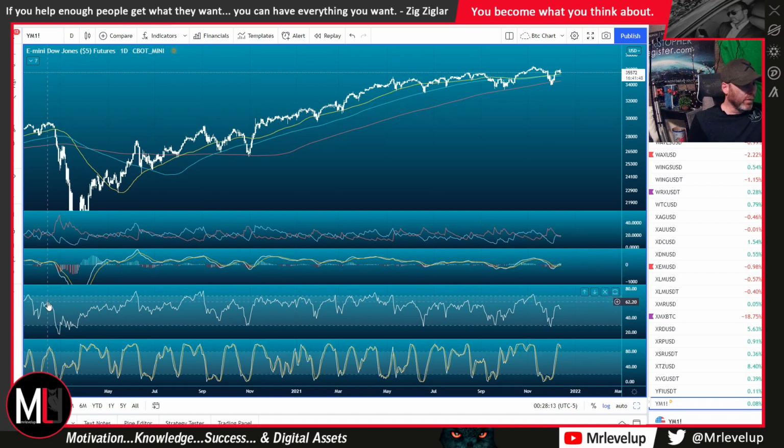Now we come down here and we put this area right here, 58, 59 on the RSI. Are we kind of in that area? And the answer is yes, we're in that area, right? So this is an area on the RSI that we are in, the same position. You then come down and say, let's look at the stochastic. Are we at the top of the stochastic right now? The answer is yes, we're at the top of the stochastic.